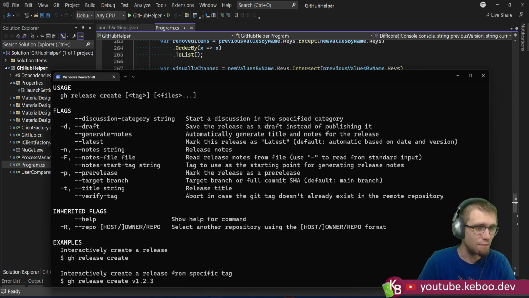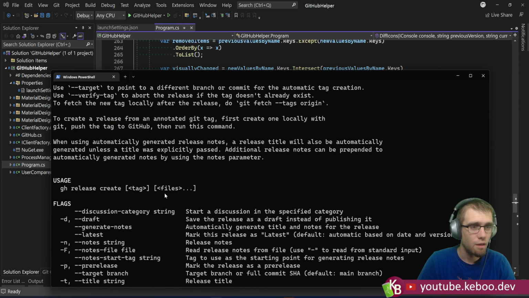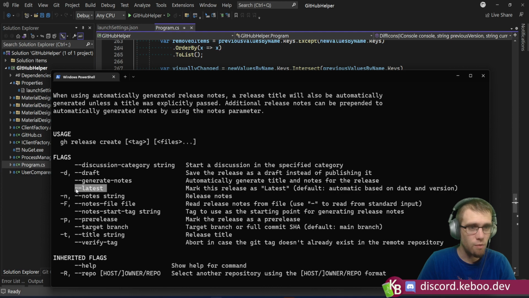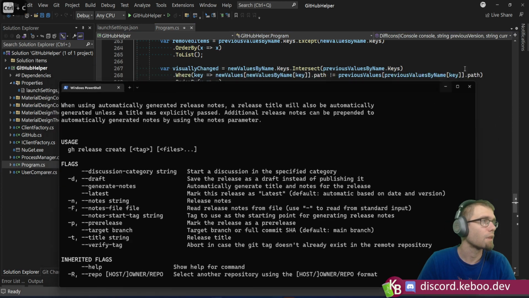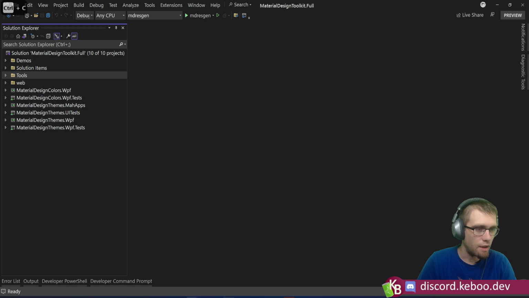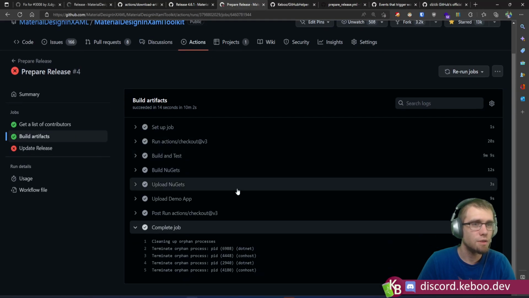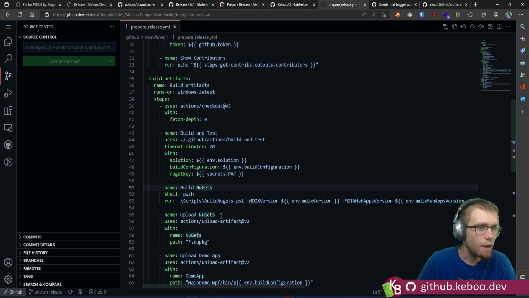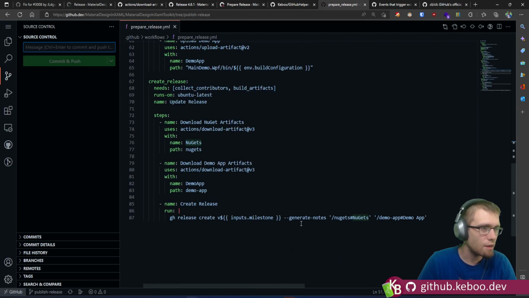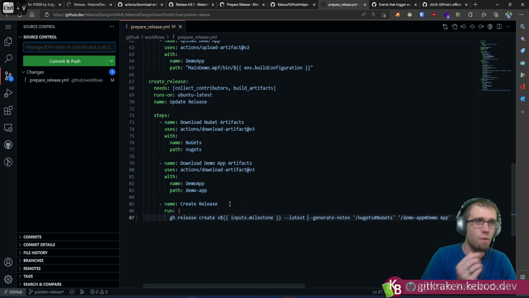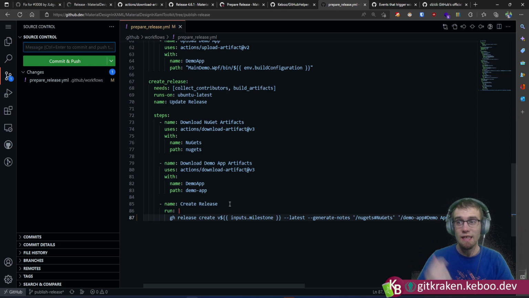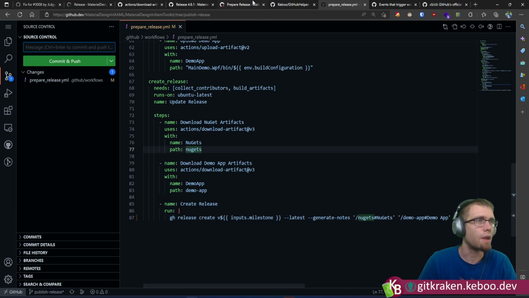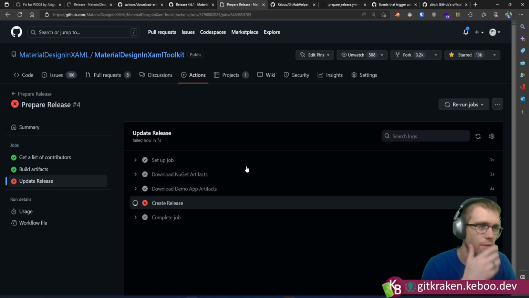And I think I can get even more clever because we want latest on ours. So let's go back here. So this thing failed again. But we're getting closer. We are getting closer. And I think I want to make sure I do latest in here, because I think what we can do is we can query the releases, get the prior latest release, and that'll give us the old version to go against. Okay, so let's see why this one failed.